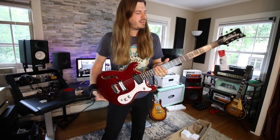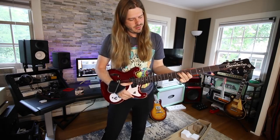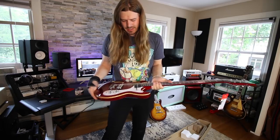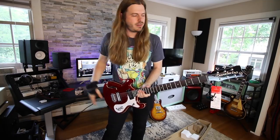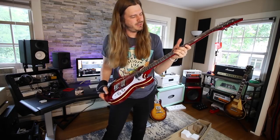Did you dig the baritone? I think this thing is wickedly cool. I cannot wait to mess around with it some more. Like I said, it's cool because I'm already familiar with the body shape and style because I have the 66T and normal, just standard kind of 440 guitar or 432, whatever you like to tune to.